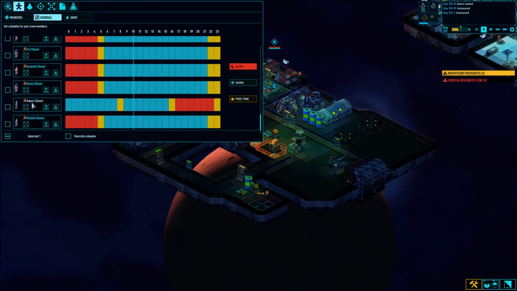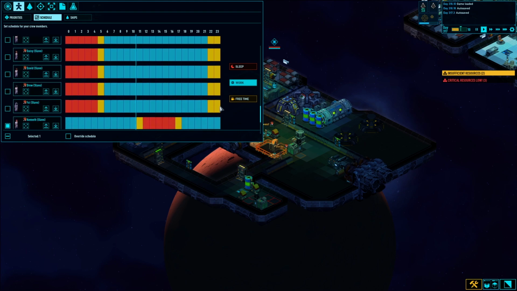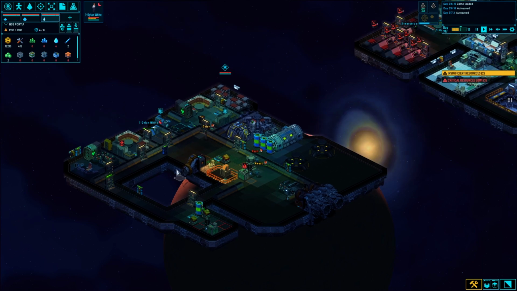1, 2, 3, 4, 5, 6, 7, 8, 9, 10. So we'll have 5 on 5. We'll do one that is sleep. You have free time on both ends, and then you go work. And I'm going to copy that and paste it. That's 5 and 5. I think that's going to be good. Actually, I'll give them like one extra hour of sleep. It's fine. They can rest up. They probably don't need that much sleep, but whatever. This way, I don't have nearly as many shuttles coming back and forth. That's my goal.